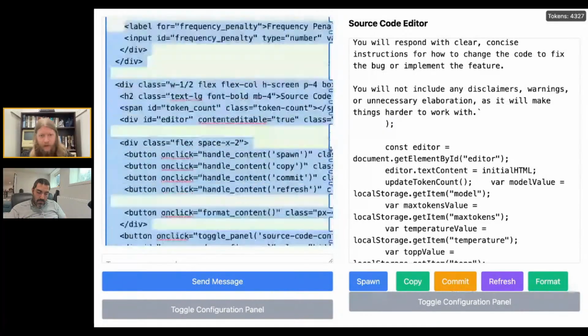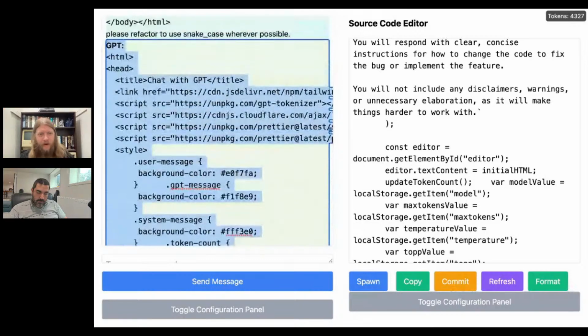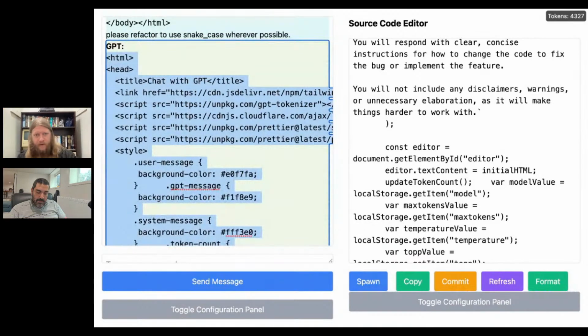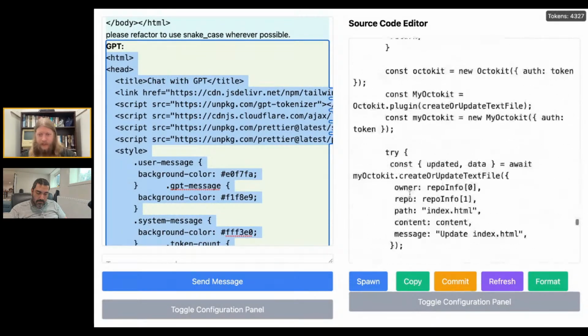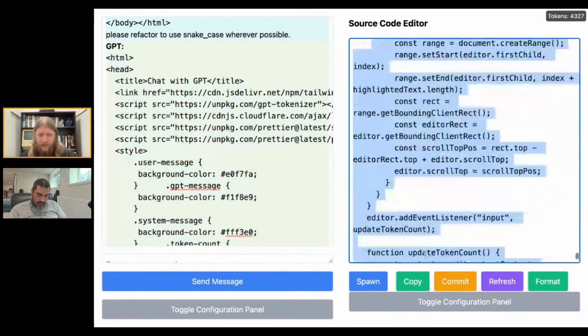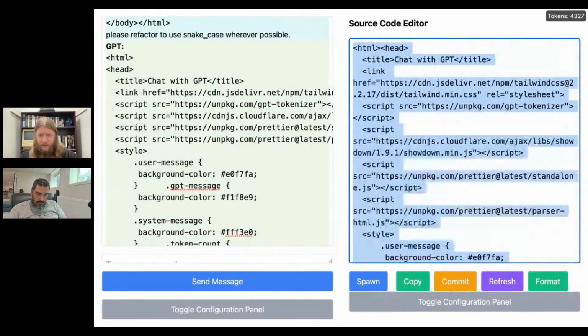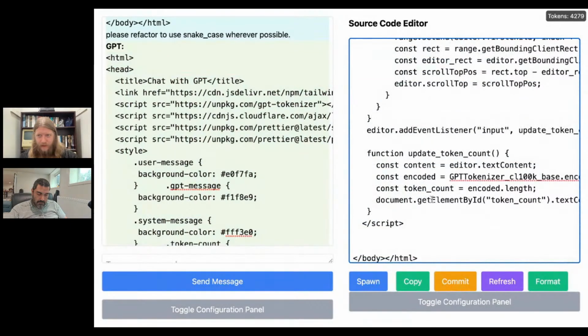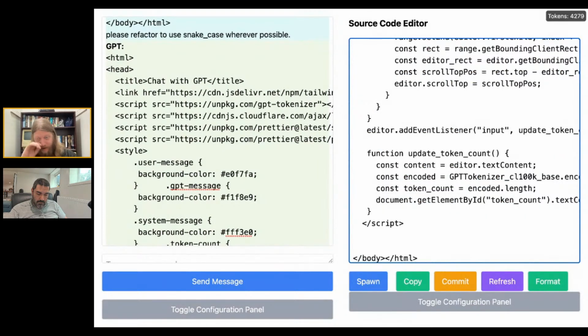Wow, and it also didn't give us any bullshit. It literally just gave the code, which is rare. All right, now we will see if the code works at all. Oh, and it saved us 4327 to 4279.